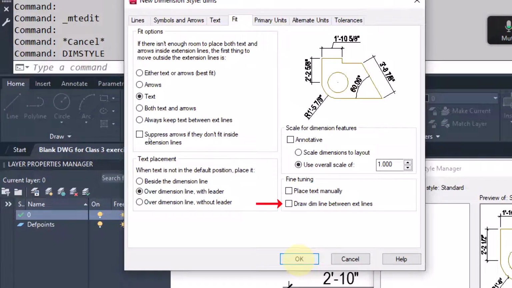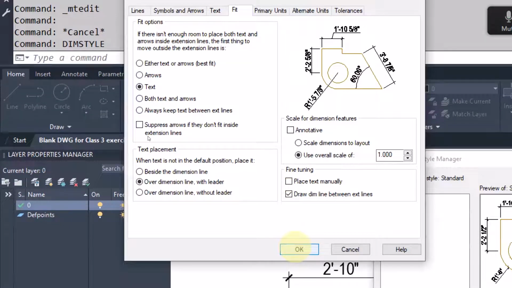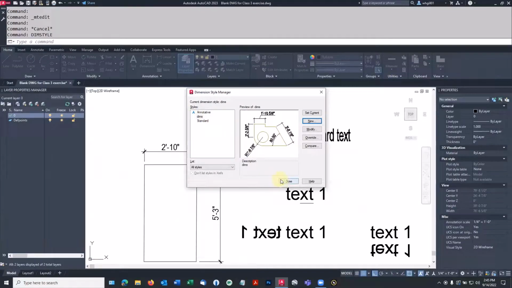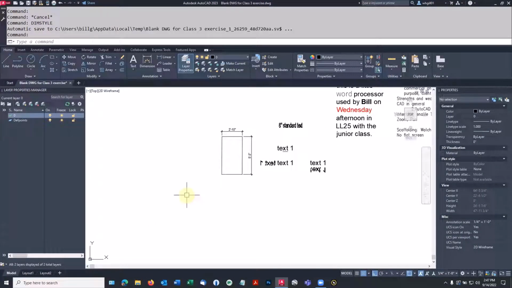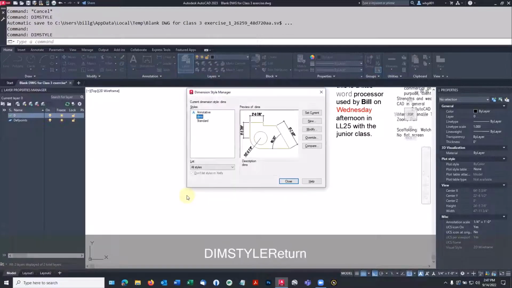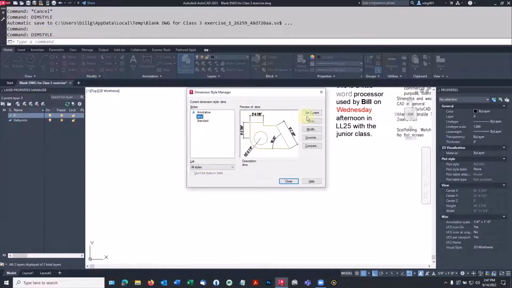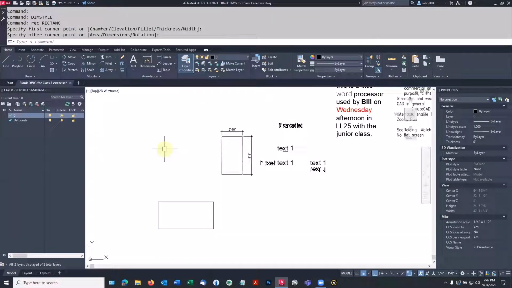Draw a dimension line between. Oh, good to know. Oh, and that last thing, dim style. Pick dims and set it current. I forgot to say that. Which means as we start doing dimensions, it'll just be the one that's automatically used. And it gets sort of highlighted or whatever. So now when we draw something, well, actually, let's do something a little more interesting than that.